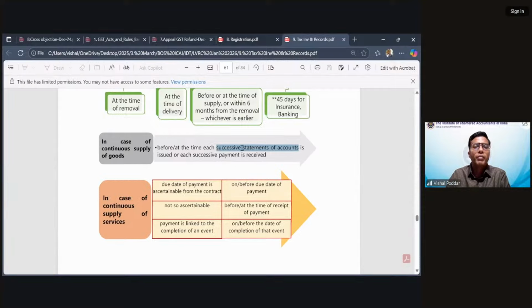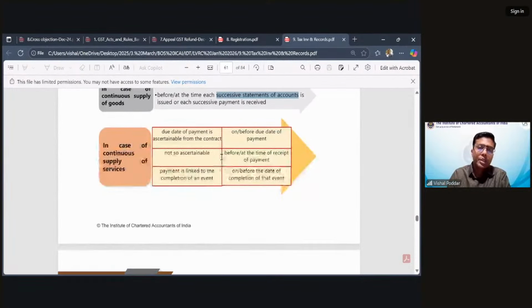So the date when we decide to settle the accounts, that is the date when the invoice has to be issued, or whenever there are successive payments made. Similar to how I have to keep on supplying the goods, if there is a condition that the buyer also has to periodically make some payments, then whenever the buyer makes the payment, at that time also the invoice has to be issued. So it is whichever is earlier.